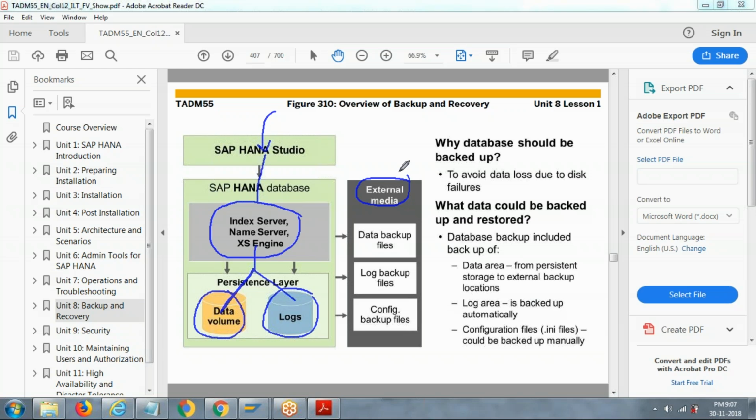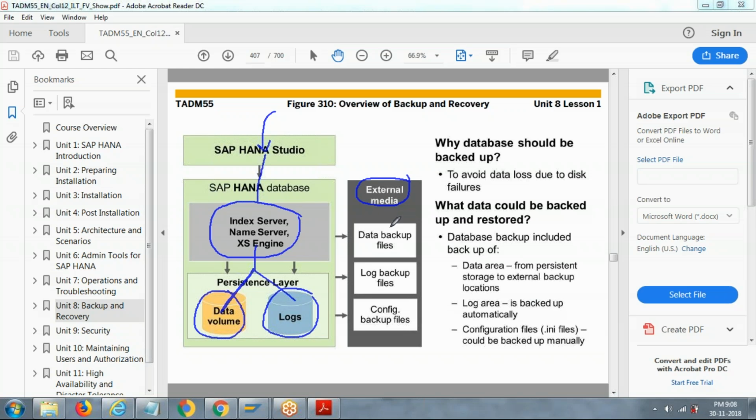Suppose in my computer, what happened? I have 1 terabyte of space, but it is almost filled with 1 terabyte of very important data. Then what will we do? I have to move this overall data into the external hard disk, because I don't want to buy one more laptop. It's very costly. So that's why we want to move this overall data to some external media.